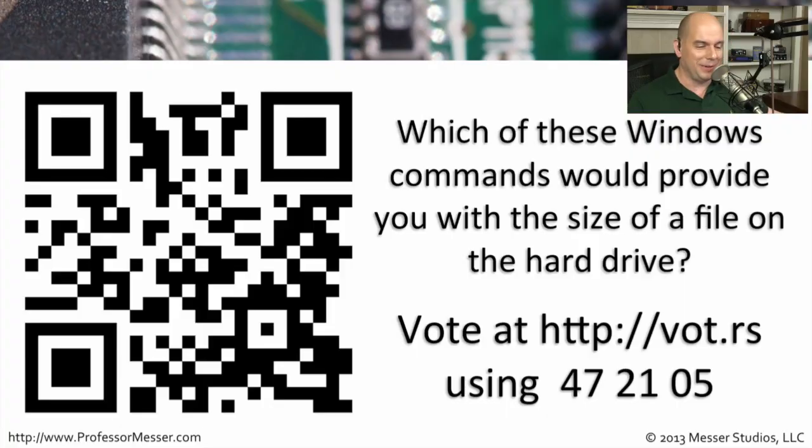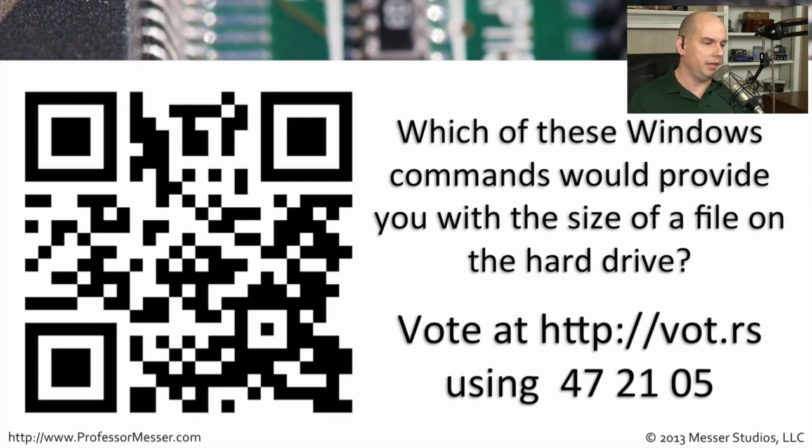Another question for you. Get your QR code reader. Do not answer this question in the chat room. Which one of these Windows commands would provide you with the size of a file on the hard drive? You've got some options here. So I'm going to flip over. You're not going to see what I'm doing here. Grab your QR code reader because you do have some options available to look at on that view.